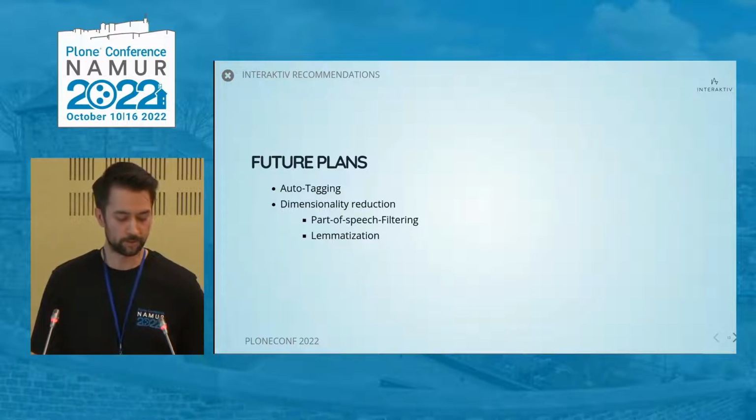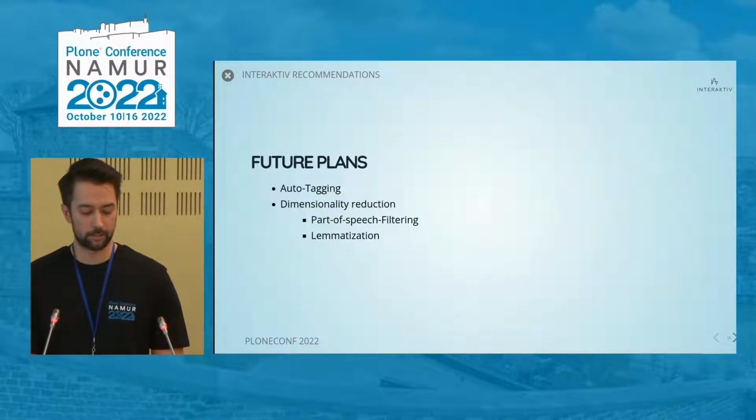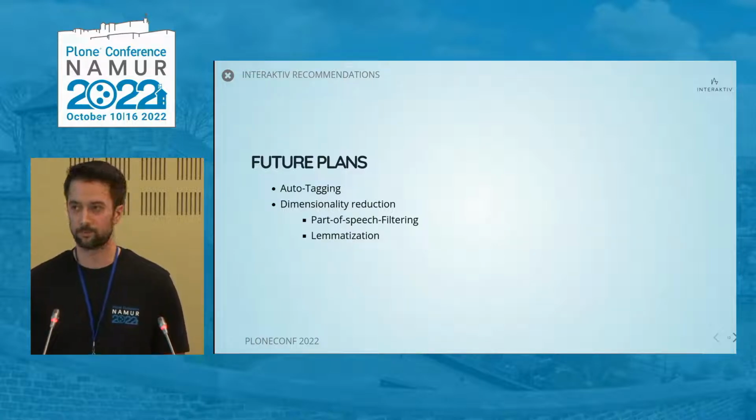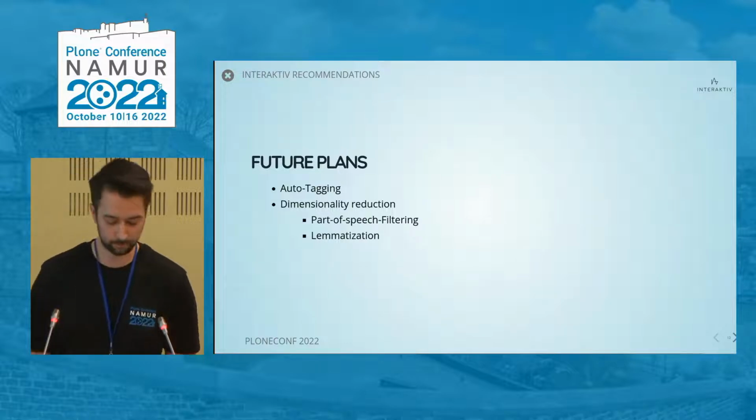Dimensionality reduction is possible with part of speech filtering, for example, which categorizes the words by types like verbs and nouns. And the dimension can also be reduced by lemmatization, which breaks the words down to the base form. For example, walk instead of walking.